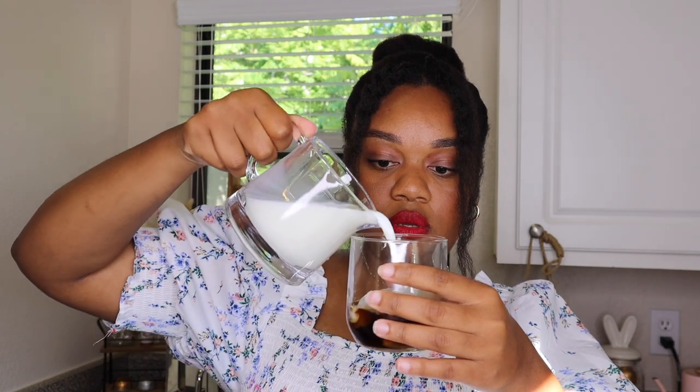You can definitely smell and taste the fruitiness of Istanbul. Very fruity — not really getting a lot of nut, and not getting almond yet, but I'm hoping the almond will come through with milk added. Let's see how it tastes iced. Adding the espresso over ice and pouring in some milk.